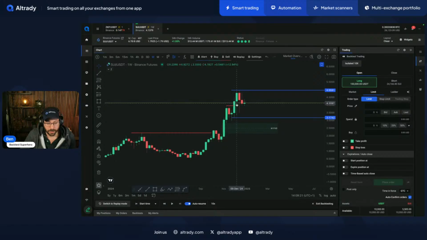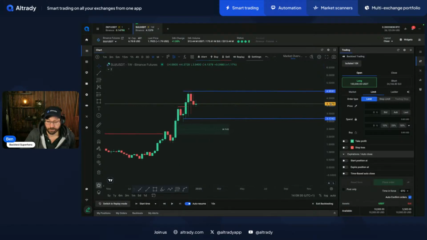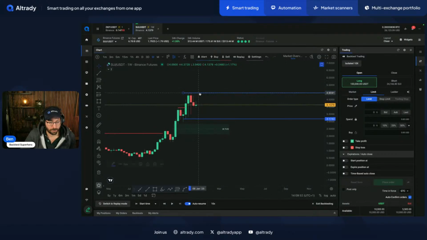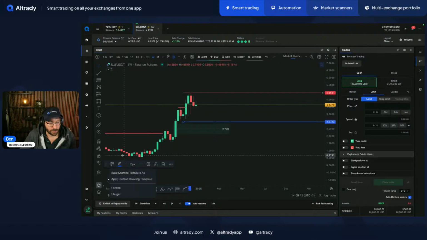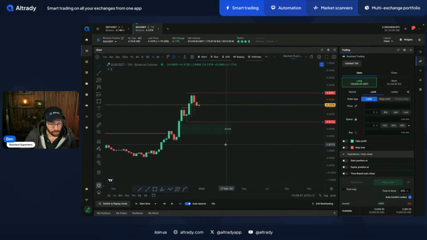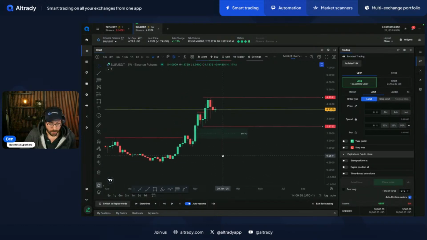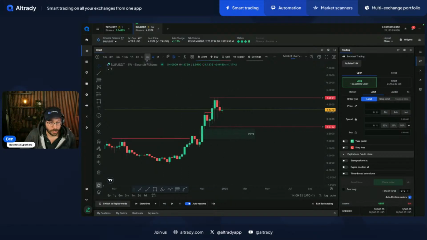This was taken quite balanced. So we could see quite a little bit of liquidity here on the weekly. Let me just make this a target, and I will move this one down. Actually, it is the monthly, so we do need to be aware of that. And apart from that, I think we're good to go to the daily.